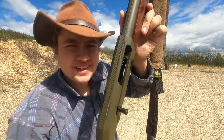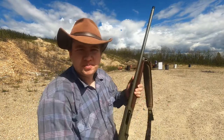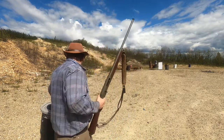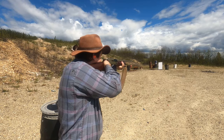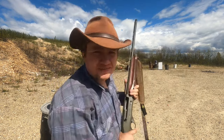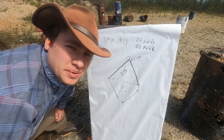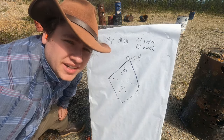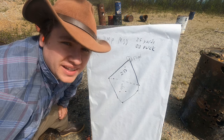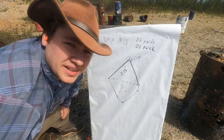One thing you want to make sure of when you're changing these choke tubes is that your action's open and you're clear. As you're messing around at the end of the muzzle, you don't want to cause any problems. Got our improved modified choke in. That's a pretty interesting result — a 13-inch overall pattern, pretty tight. And if we discount this flyer, it's a 9-inch pattern. This is the best pattern objectively that we've had yet. So let's go put the full choke in. I'm really happy with this — a little tighter and a little more consistent.